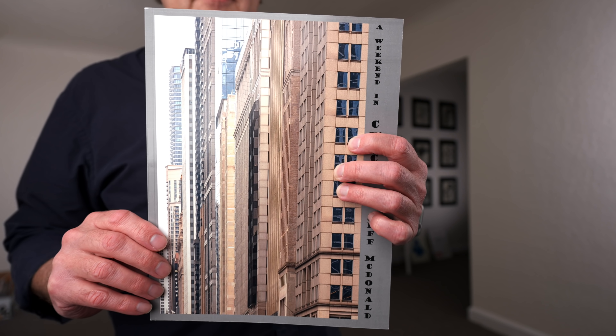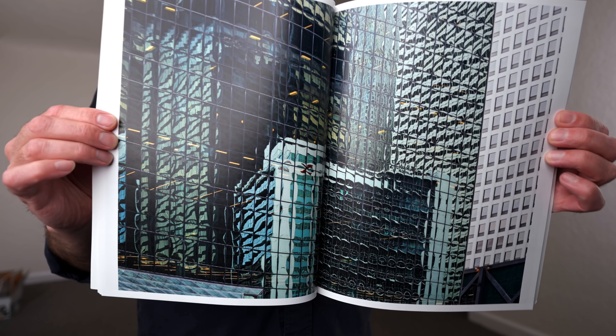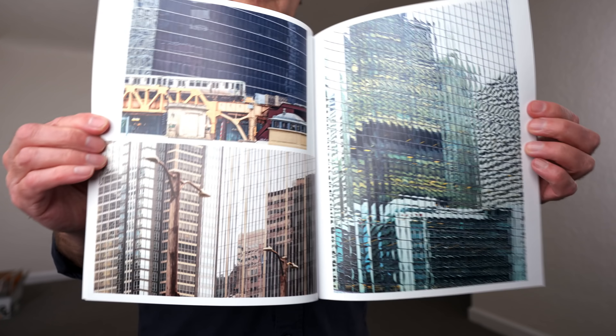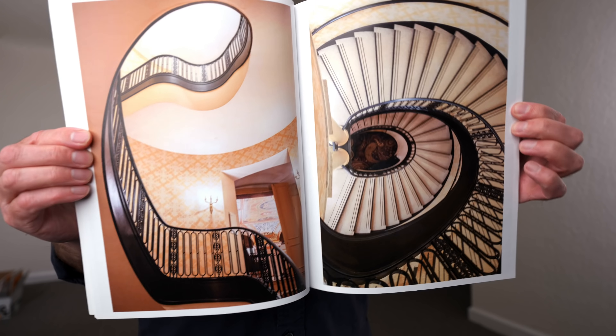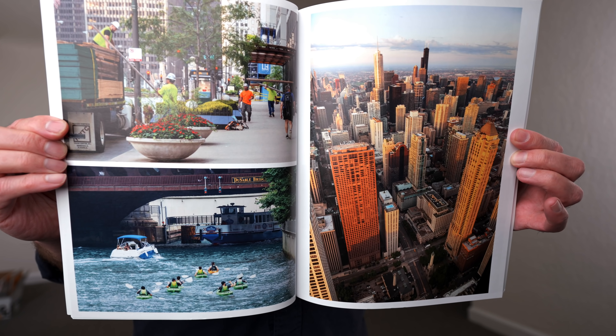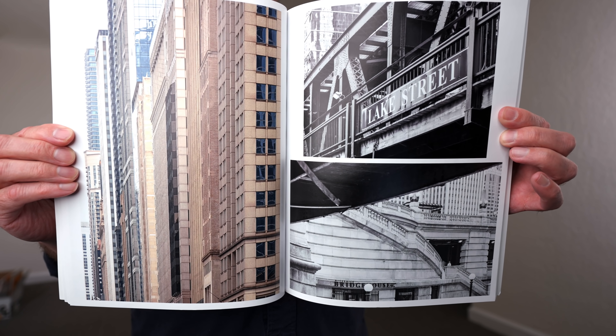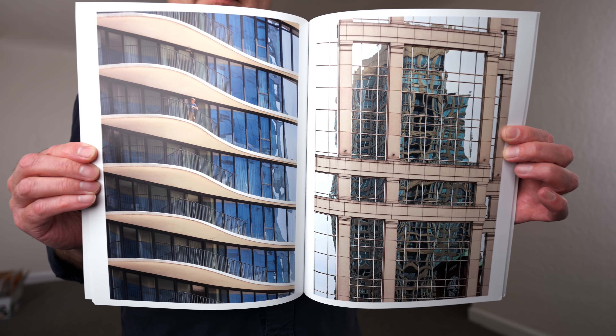We have one more today — a book from Jeff McDonald from Wisconsin, who writes: 'Dear Ted, enclosed is a copy of my zine entitled A Weekend in Chicago. Thank you for inspiring me to make it. A bunch of photographs from my recent weekend trip were loitering around on a hard drive — your zine challenge provided the impetus to get them organized on paper in a format that tells a story. I serve on the board of our local arts group. The show in our gallery this month features works of our board members ranging from photography to watercolors, pencil illustrations, acrylics, sculptures, clarinet, and trumpet lamps. Ten framed prints from the Weekend in Chicago project will be making their public debut there. Thank you for everything you do. Sincerely, Jeff.' Some really nice work, Jeff. Thank you so much for sharing. I'm happy to announce we are getting very close to being caught up with all the mail that people have sent.